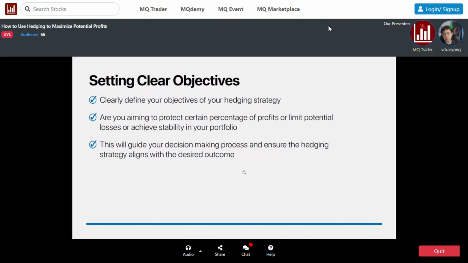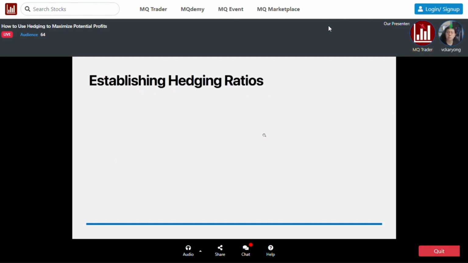For me, it's not to achieve stability, because in the FX market I'm looking at short term. I don't really need a stable equity. The FX market is moving up and down quite fast. I'm not looking to just protect profits, not so much in terms of my trading, but it's more towards the middle objective: limit my potential losses. Instead of just cutting it, I look to limit that, manage that, and then get out in a favorable outcome.